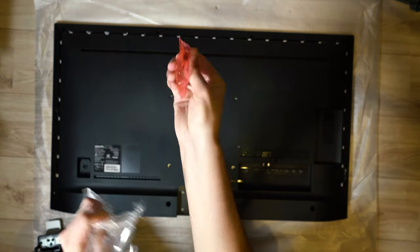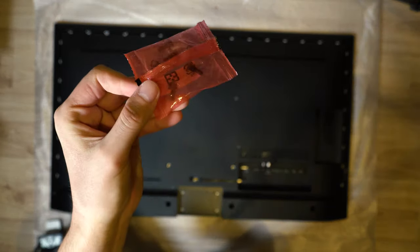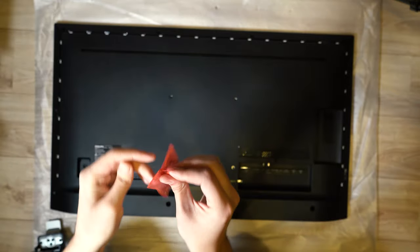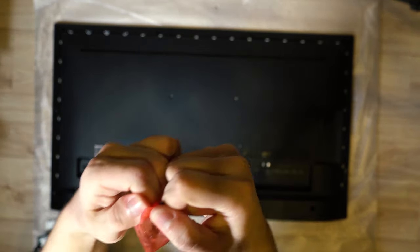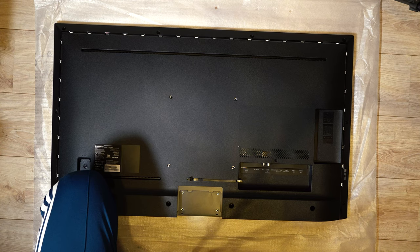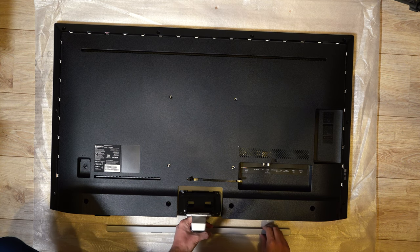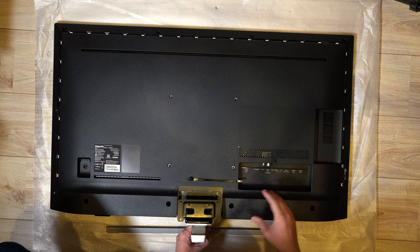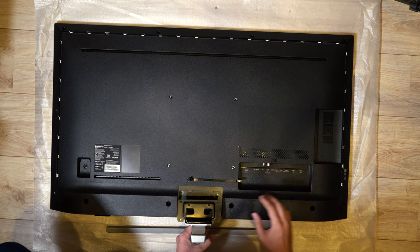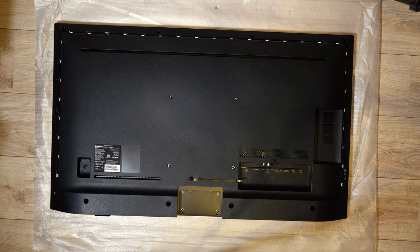Now take the other bag from here, and you have four of these little things, and you can see the holes here. Okay, if you are alone, you have a small issue, because you need to place this here, and the TV needs to be a little bit high to reach those holes with this mount. So what I will do, I will place some books on the corners and bring the TV up a little bit.